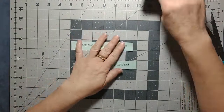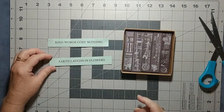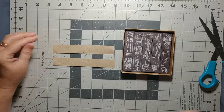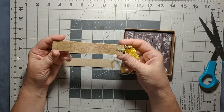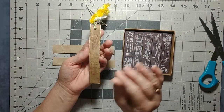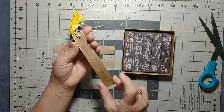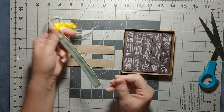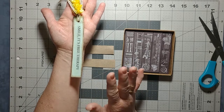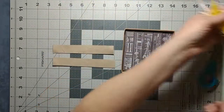So I have these really beautiful stamps that I just recently bought on AliExpress, and I'm going to use them on the back. So on this one, I used this stamp on the back, and it's a very faint print, and that's fine with me. I just wanted like a shadow ghost print, just so it wasn't so empty at the back, because I'm not really going to use this tag for anything other than just to slip into a journal. Just have it be a little add-on embellishment. So that's the only purpose I really want for these little guys.